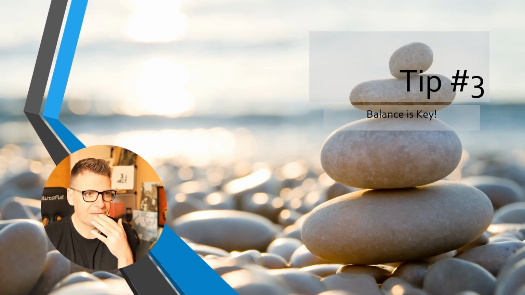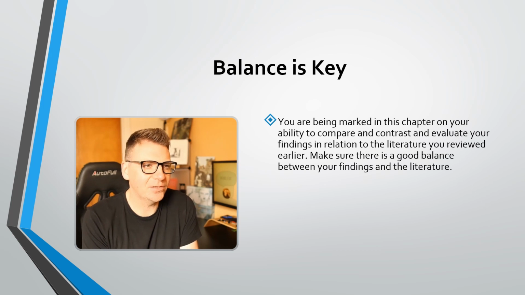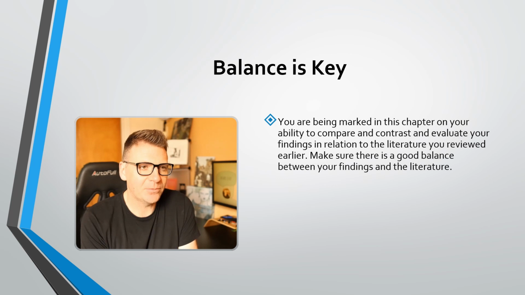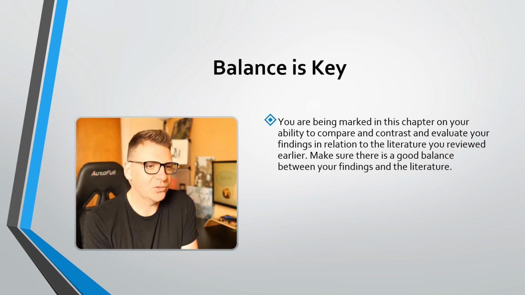Tip number 3. Balance is key. It's very important, okay, in every aspect of one's life, in college and outside of college. So you're being marked in this chapter on your ability to compare and contrast and evaluate your findings in relation to the literature you reviewed earlier. So make sure there's a good balance between your findings and the literature.